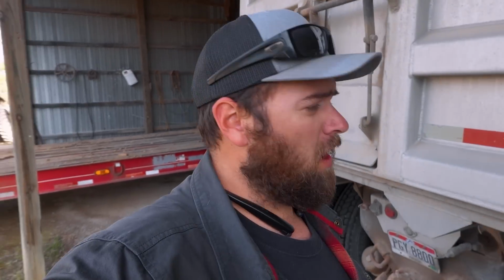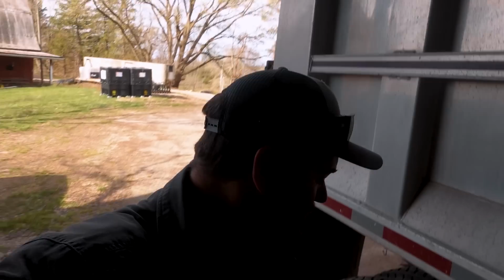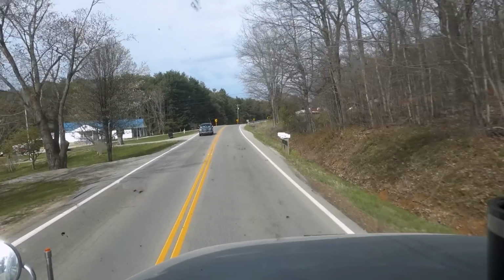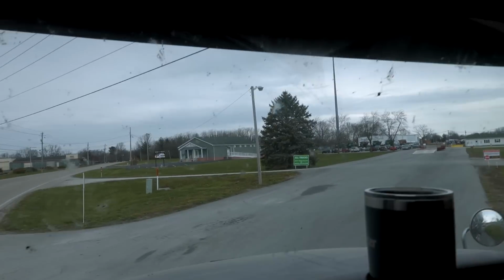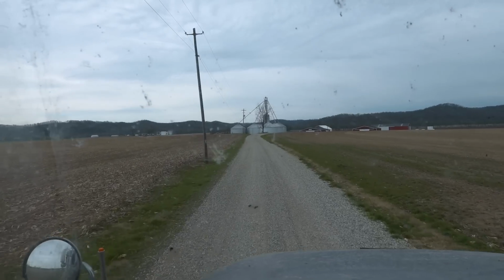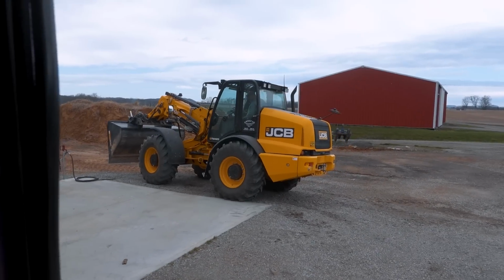We'll try to haul a few loads of fertilizer again. Just really want to have everything ready when the ground dries out. We get all of our fert applied pretty quickly. We are planning on strip tilling as much as we possibly can before it gets too late. But we're going to need some weather to cooperate. But I would hate to have the weather and not have the fertilizer. Fertilizer for the day. It's a boring job, but it's a good rain day job. BJ's gonna pile that stuff up and make room for more.